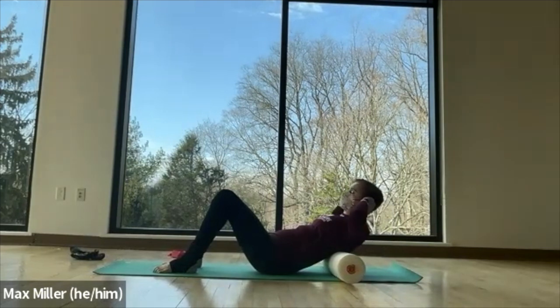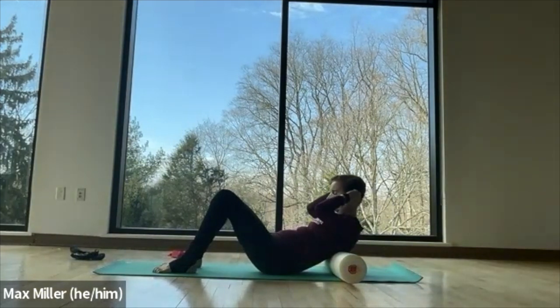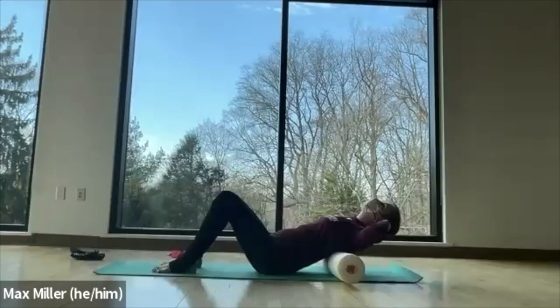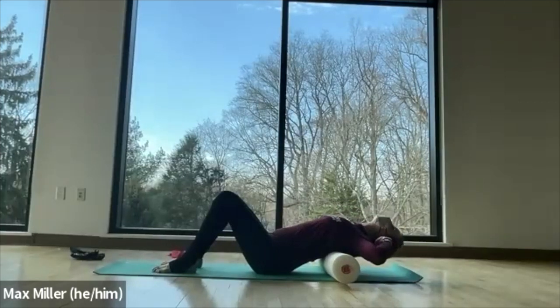Exhale, lift and come forward with the flexion, move down and in. Pull the elbows narrow here to broaden the scapula on your back, with your shoulder blades. And then as we go back, we lift the elbows to open and drop behind you, so you get a big stretch of your chest and across the front of your shoulders.